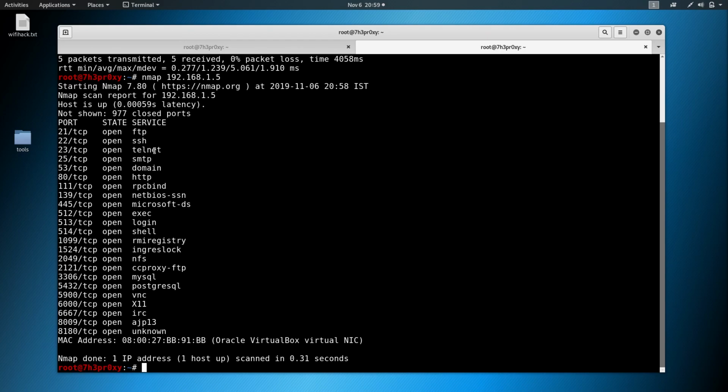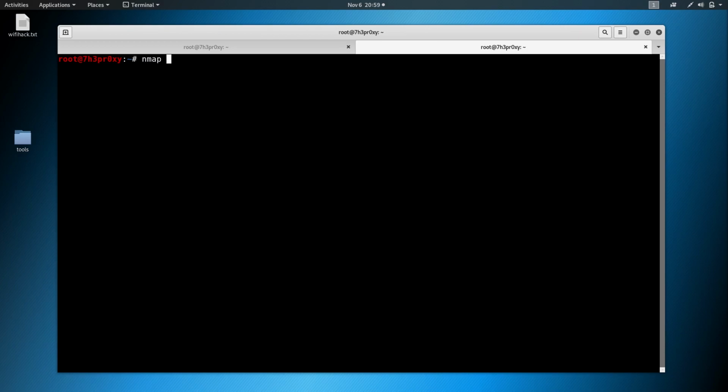Authentication means logging in, and I have already told you that the Brutespray tool requires Nmap output in order to perform a brute force attack. So for this, let me clear out the screen first. Let me do Nmap, the target machine's IP address, .1.5, and here we require the output in an XML format. For that, let me take out my output by using the option -oX, capital X, and I have to give the file name.